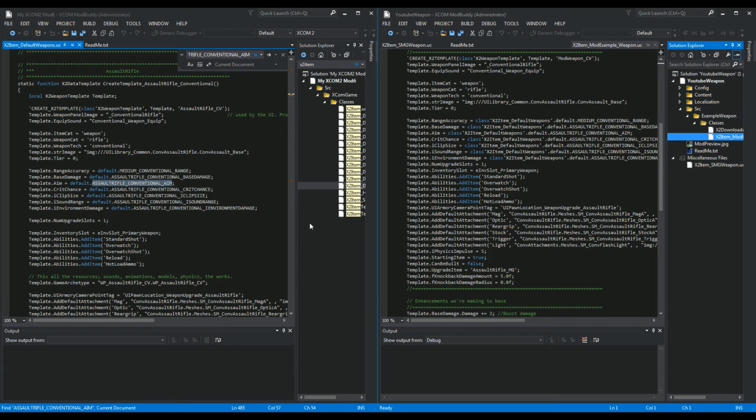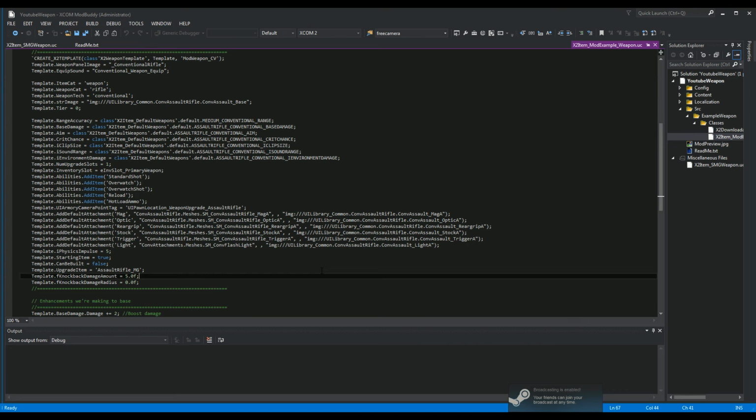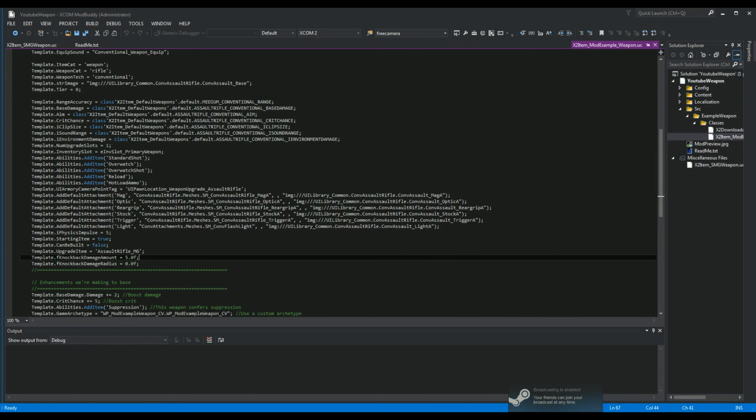And one of the tricks I want to show right now is looking at other mods and quote unquote borrowing that data from them to make your own. You don't have to make every single line of this.